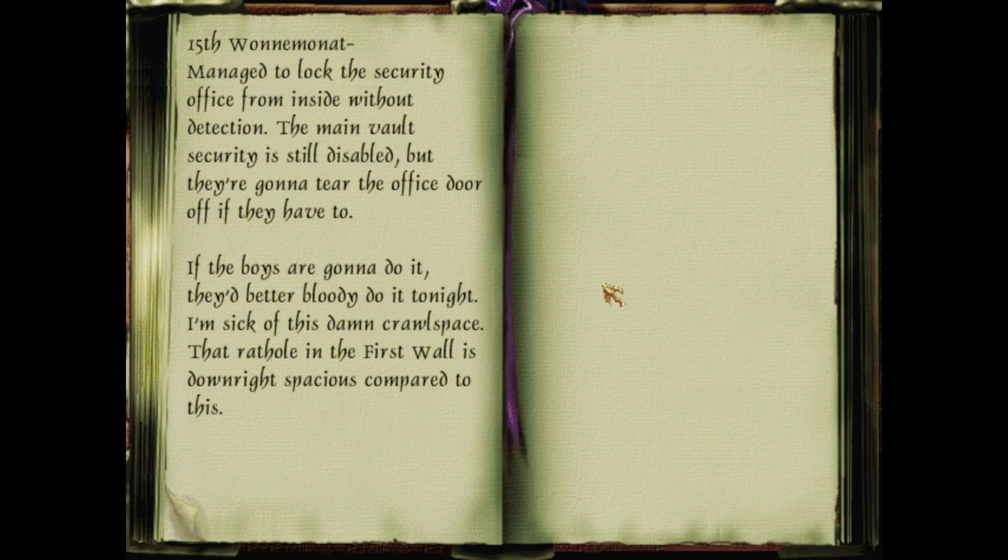What are they doing? Managed to lock the security office from inside without detection. The main vault security is still disabled, but they're gonna tear the office door off if they have to. If the boys are gonna do it, they better bloody do it tonight. I'm sick of this damn crawl space. The threat hole in the first city wall is downright spacious compared to this.